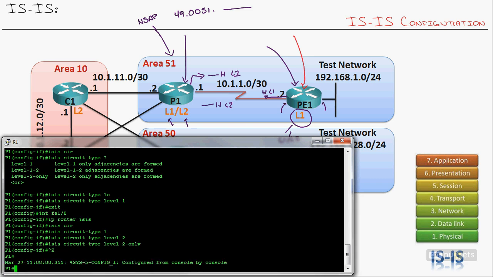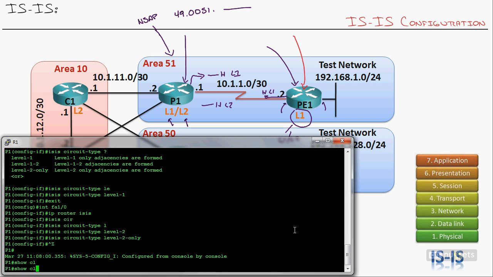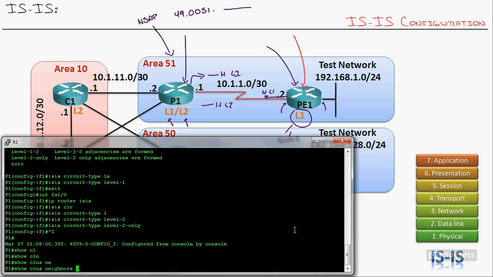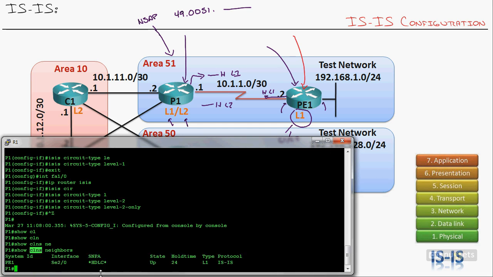At this point, my guess is that P1 has formed a neighbor relationship with PE2. Probably not on the core side. Well, I hope not, because I haven't configured that yet. So I'm going to do a show CLNS neighbor. Now, what's CLNS? That's, again, OSI language, OSI addressing. What kind of OSI neighbors have you formed? And it comes up and it goes, hey, I've seen PE1. Sweet. So we can see that it's working. I've formed this neighbor relationship on serial 2/0.